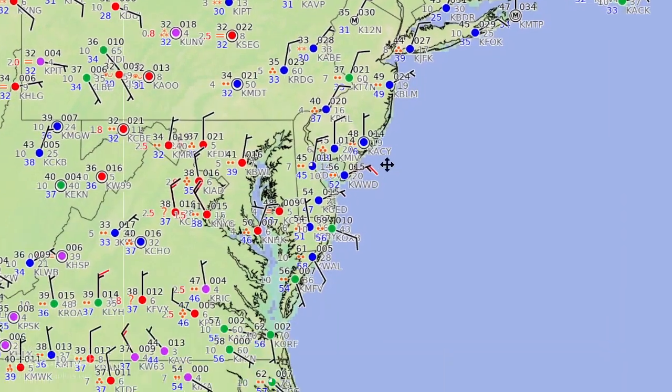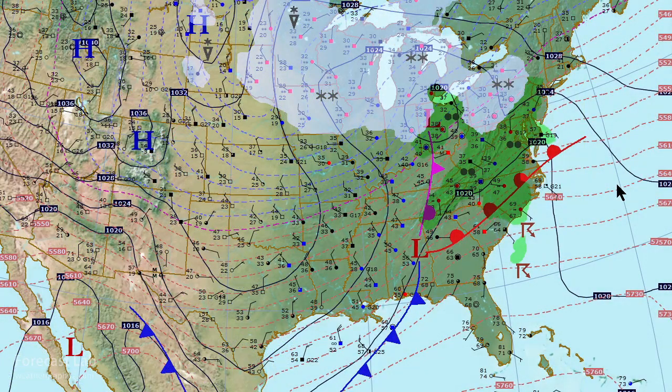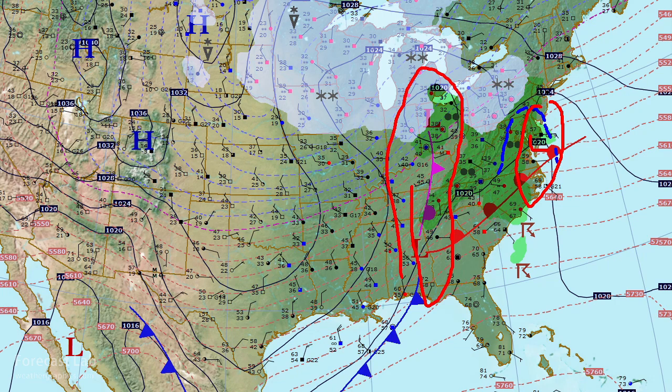Following that south into the Delmarva, it looks like there's a little coastal low right around there. Further south I see even lower pressures — down to 30 inches. So at the mesoscale, things are a little more complex. A good thing to do with your surface chart is correct it — you'd take this inverted trough off right here and open it up just a little bit. I'm not sure if that warm front actually connects back up into it, but that would be a secondary feature to watch. The main weather system is still off to the west, so conditions are still going downhill across much of the northeast.